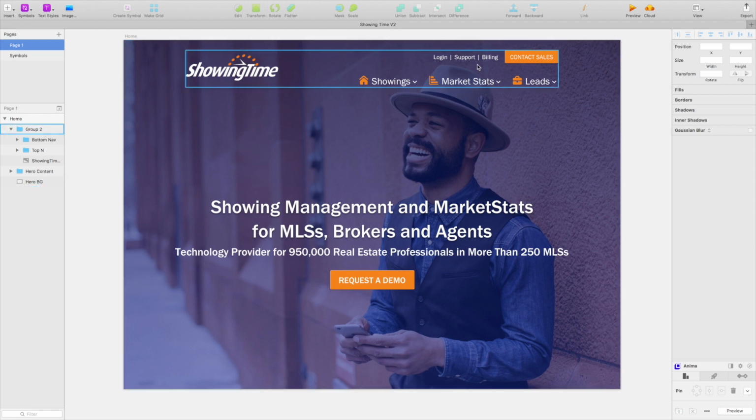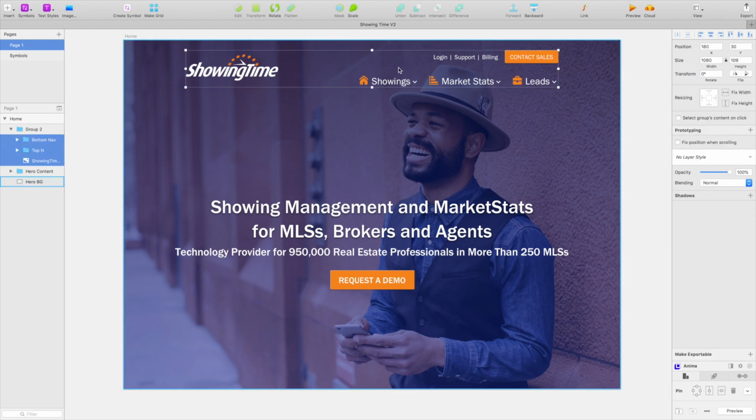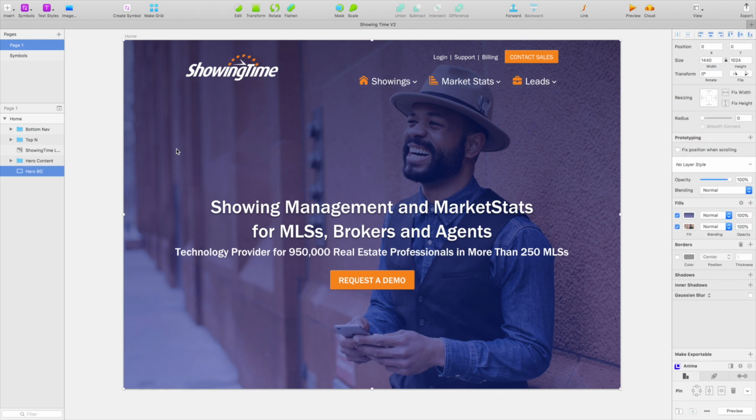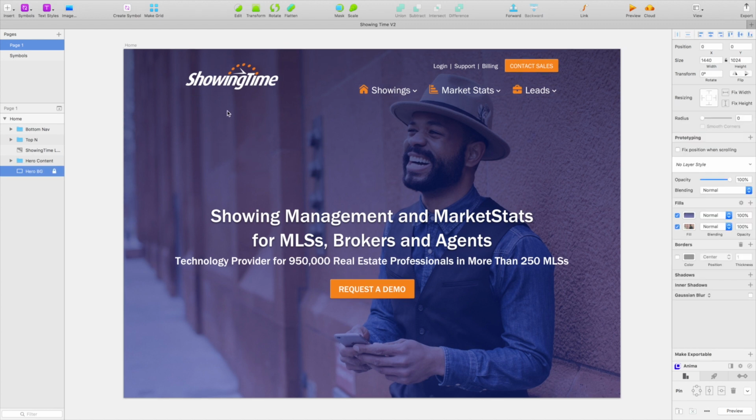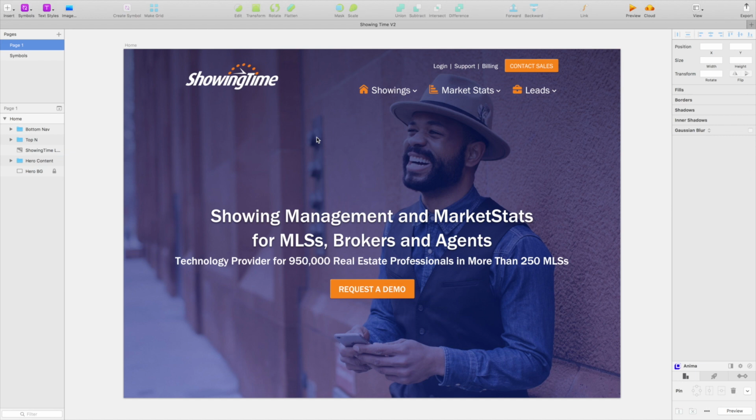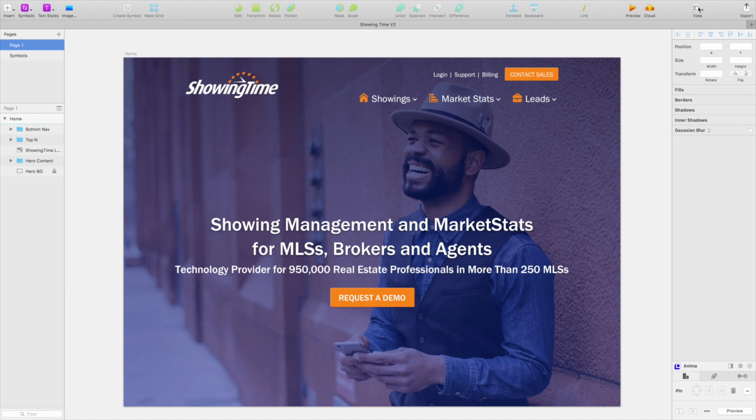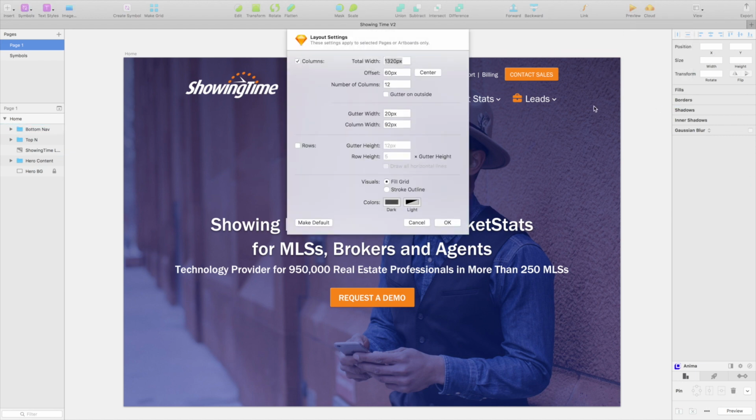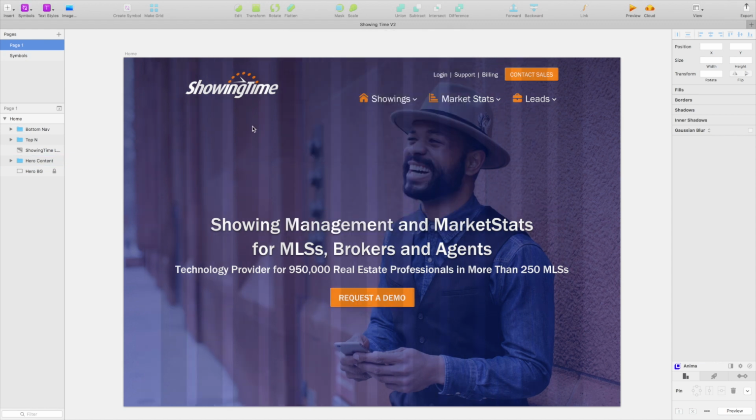All right, let's work on this section up here. Let me go ahead and ungroup this and lock my background layer by hitting Command-Shift-L. One thing I'm going to do is make sure that my layout settings are correct. So I'm going to make the total width 1224, gutter 30, and I center everything. Now these lines represent columns, and this last column and this last column represent 1,224 pixels.